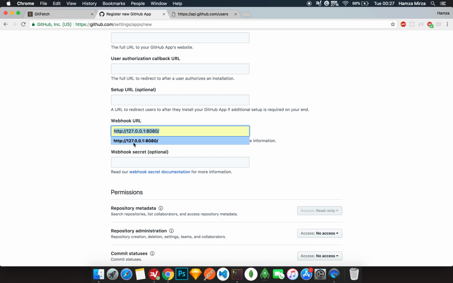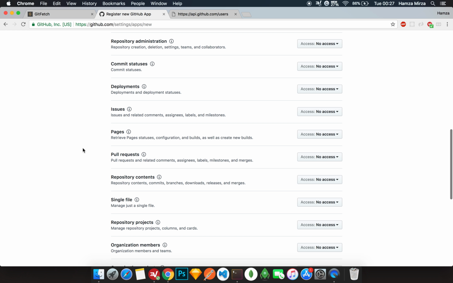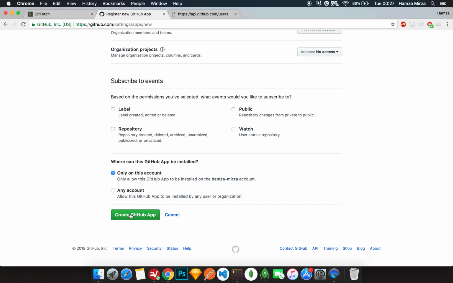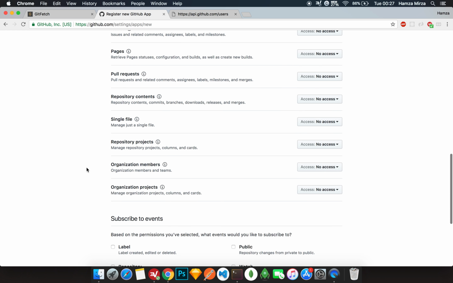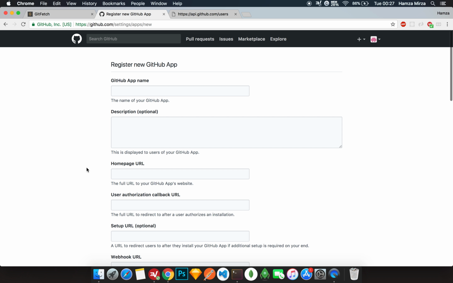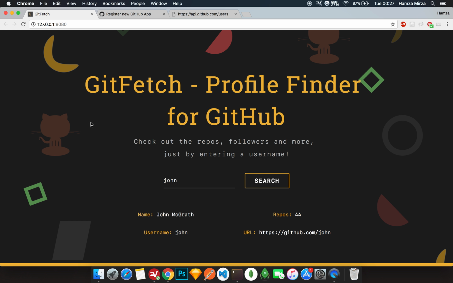When I created this, I just typed in this address, so you can do the same if you want. And once you're done with that, just click on create GitHub application, and then you will receive a couple of tokens, and then you can just copy and paste them into your code editor and you should be good to go.